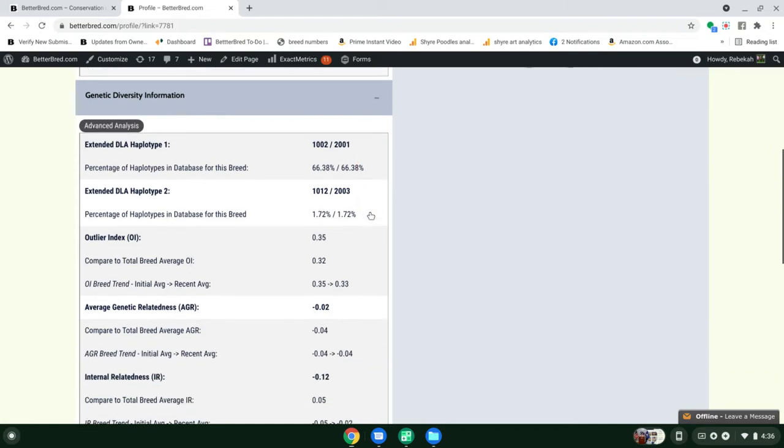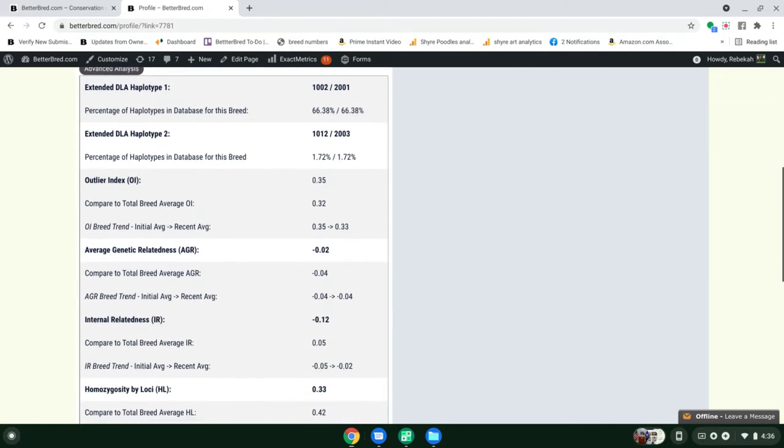Okay, but here's our genetic analysis for this individual dog. So we do individual dog analysis, and we also predict what to expect in your litter. So here's the male, who's an older male. His outlier index is here. You can see compared to the breed average, he is above breed average, which means he carries either more neutral markers, which means that they're not heavily favored. They're exactly where they should be in terms of frequency, or less typical genetics.